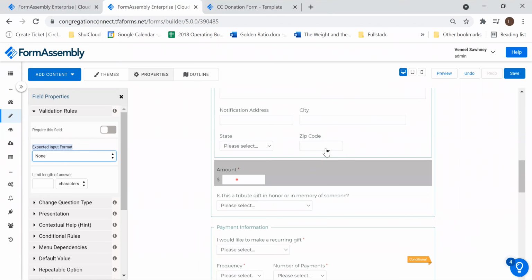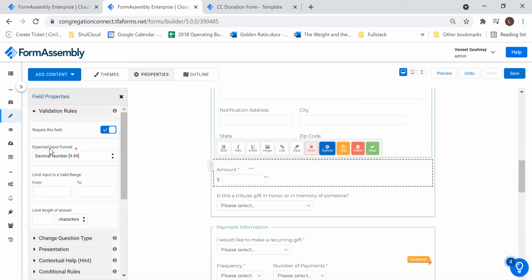And if we click here and we see the options, notice the expected input format for this one is a decimal number, right? Which means it's not going to then let us write down 1, 2, 3, 4 in alphanumeric or put down someone's name. No, it's going to force the person to put in a number that's going to have a monetary value, right? It makes sense. You have other options, and those are very clear options.